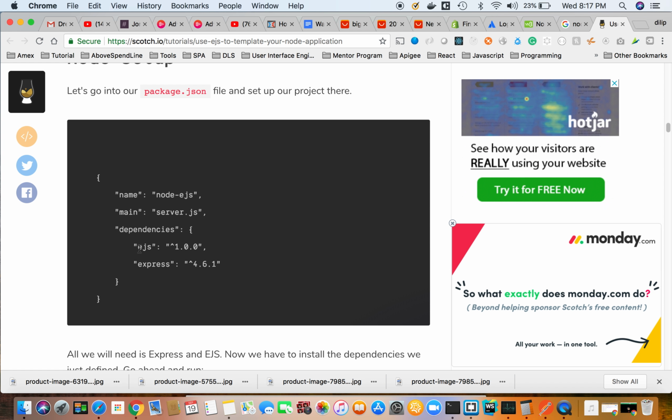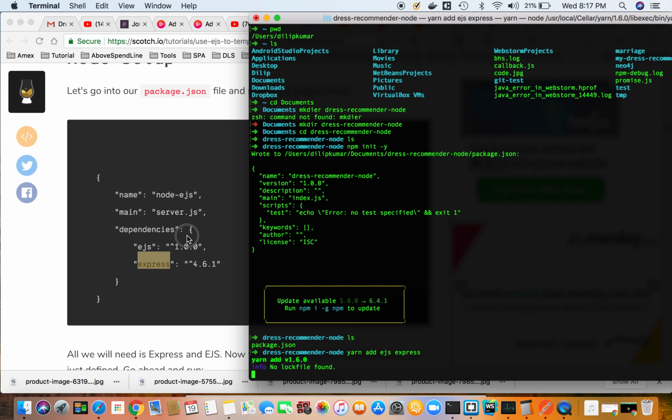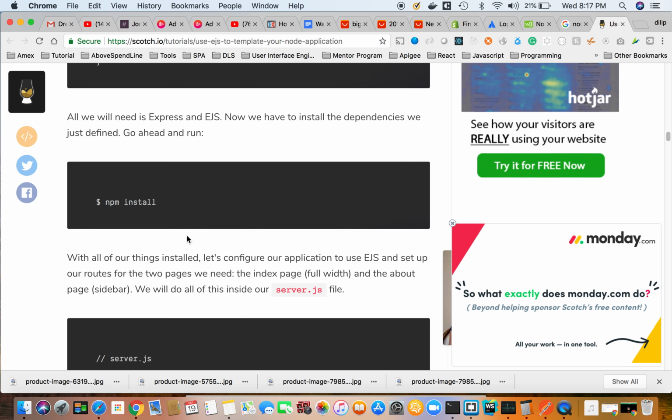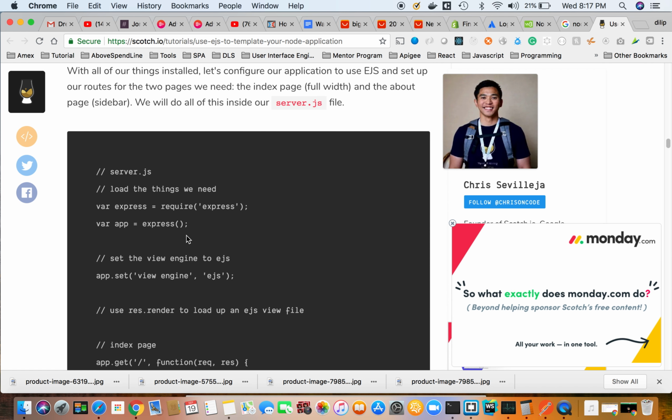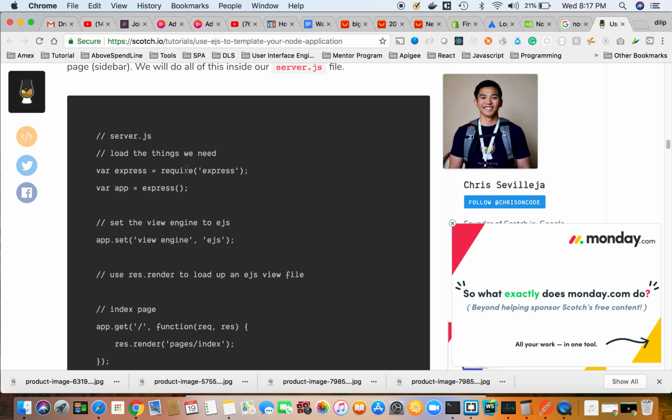So look for the dependency. We have to add these two dependencies, right? EJS and Express. So I will simply add EJS and Express. Okay. Now in my server.js, I have to use Express, right? This is the Express app.